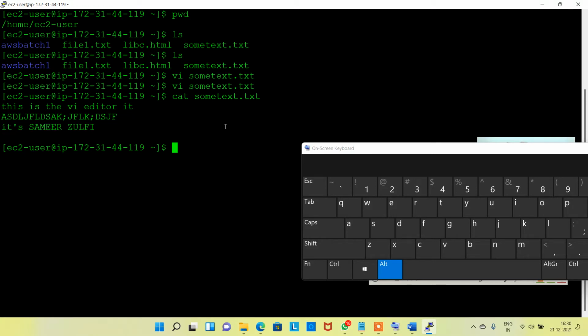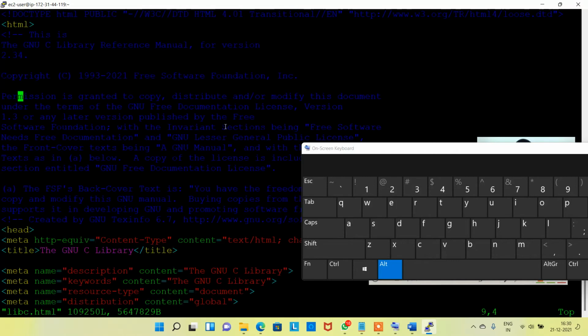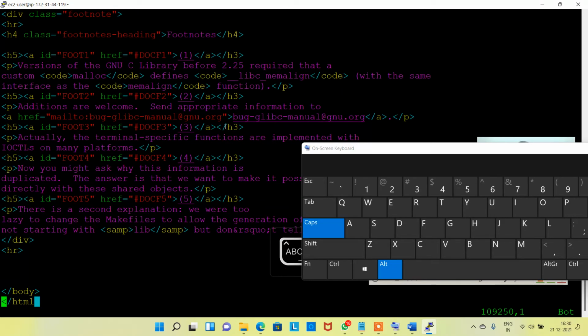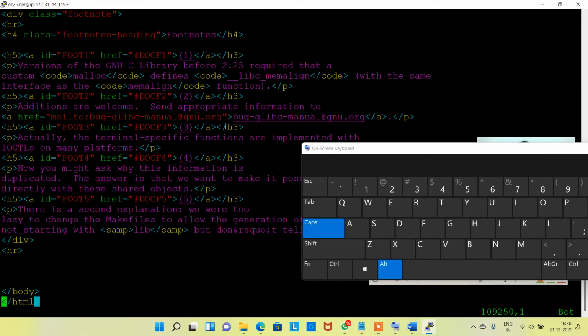Okay, and then one more thing, for example, ls, okay, vi libc.html. So in this file, I want to add some specific lines. One minute.